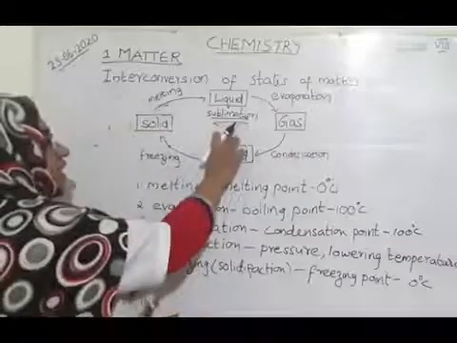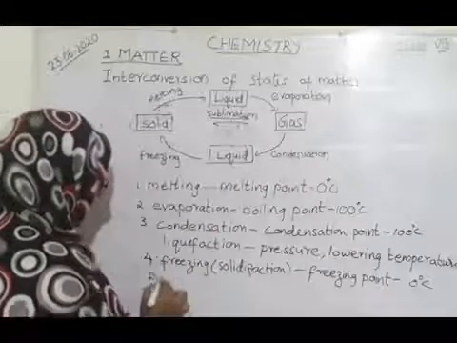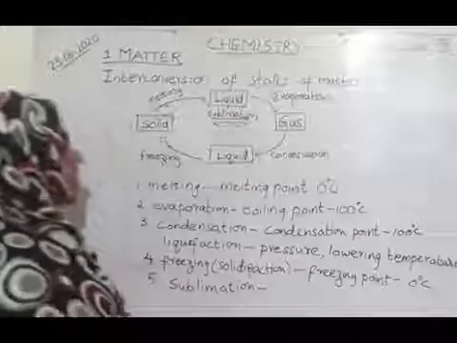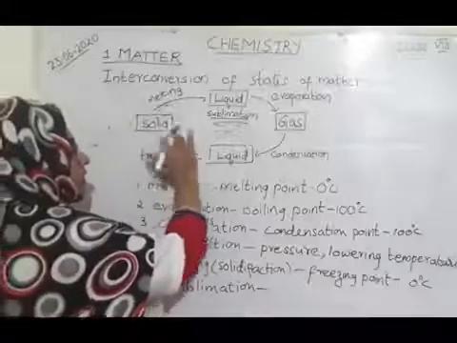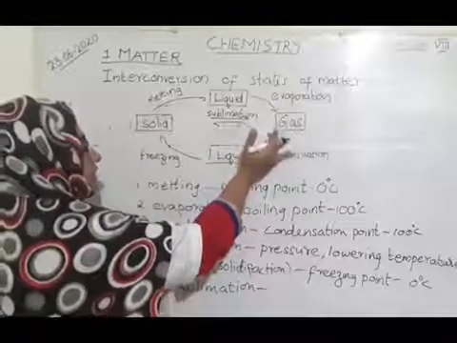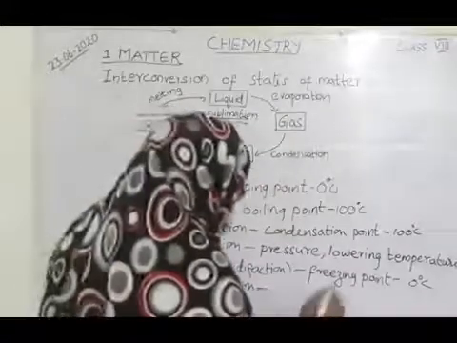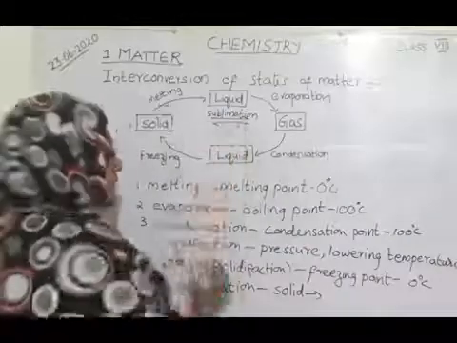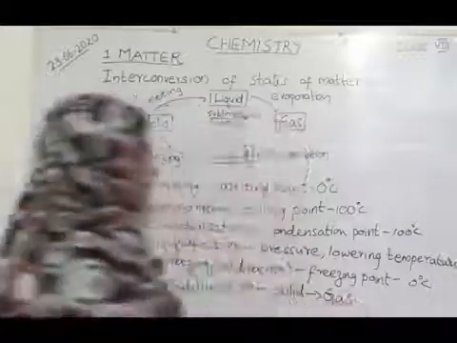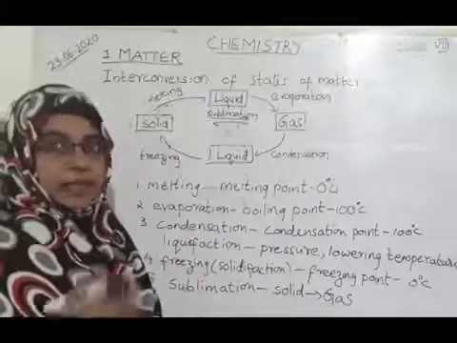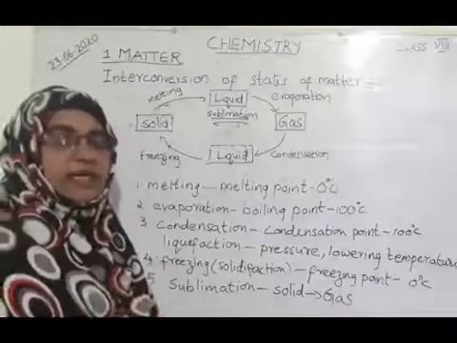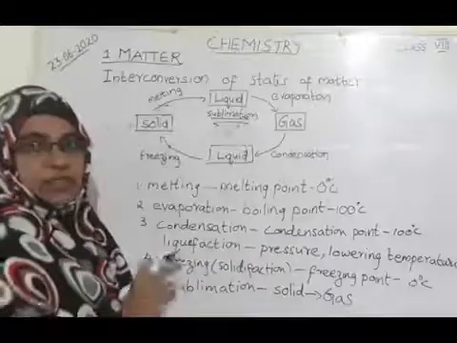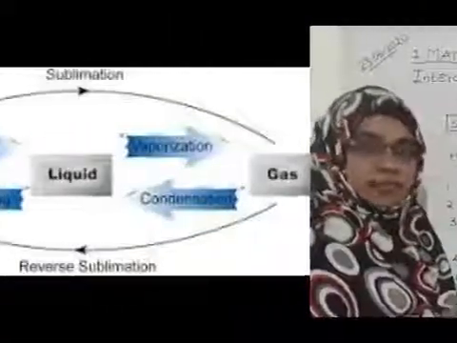Now another process which I have written here is sublimation. Sublimation, we have already discussed. What is sublimation? Sublimation is the process of conversion of a substance from solid state into gaseous state, and gaseous state into solid state, directly without converting into its middle liquid state. So that process is known as sublimation. Examples of sublimable substances are camphor, naphthalene, etc., which we have discussed already in the previous class. So you have to draw this diagram and familiarize all these terms. You have to study the definitions. They are given very clearly in your textbook also.